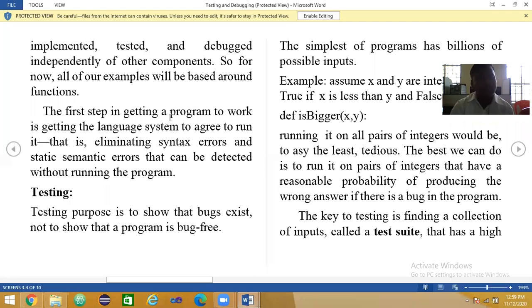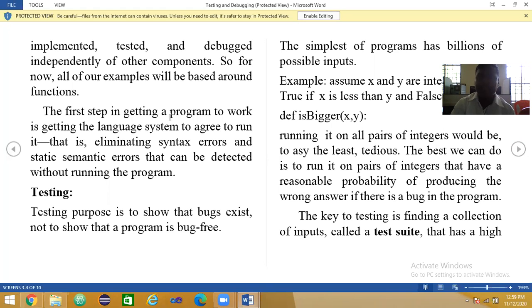Before implementing, we should test and debug independently of other components. As I told you, if I want to test the withdraw function of the banking application, it should not affect the deposit function. That is what independently of other components in the same application means. Here, the first step in getting a program to work is getting the language system to agree to run it.